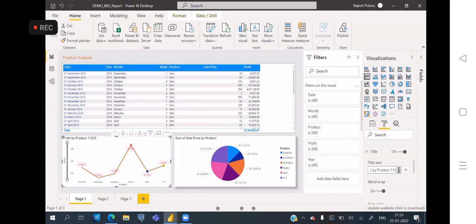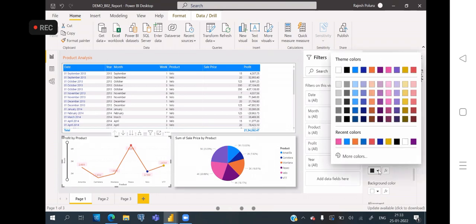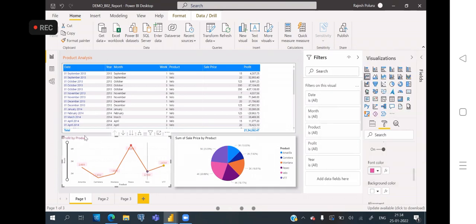Can you see it here? Yes, sir. You can change whatever you want. Now if you want to change the font color of the title, you can change it. See, and the background color also you can change. Let's use the blue color, and you can see it applies only to the title. We are changing the properties only for the title, so that is the reason it is changing only for the title.